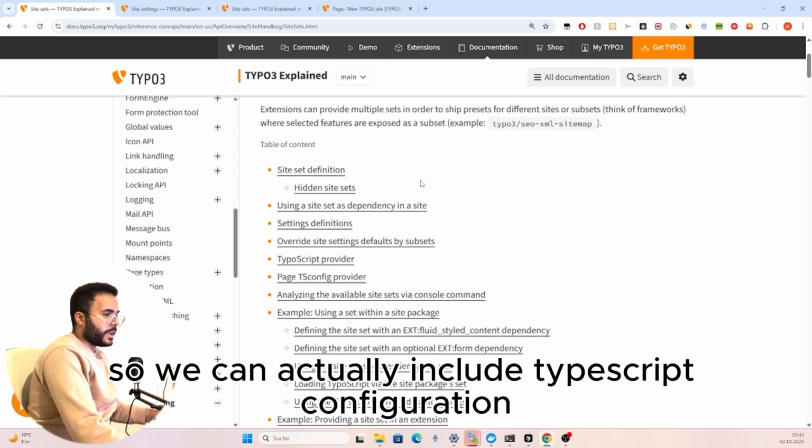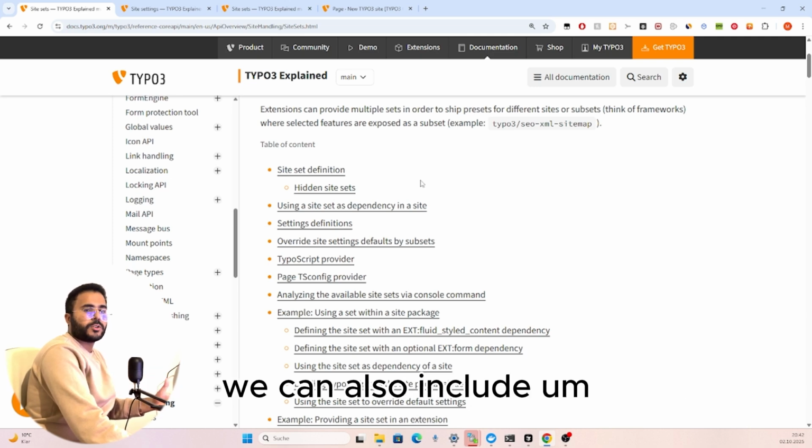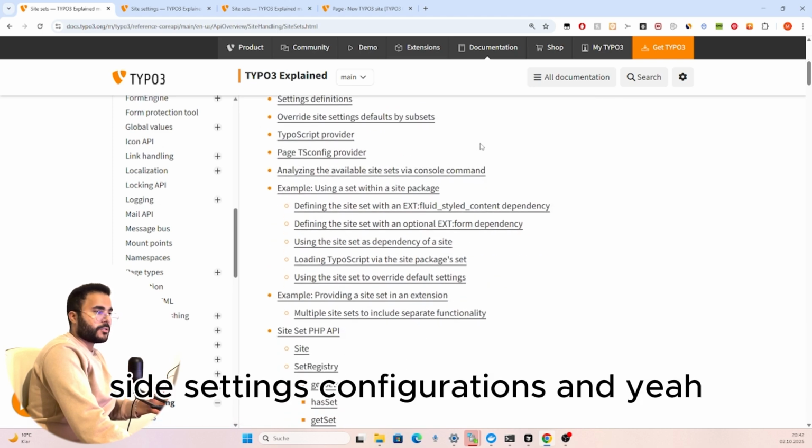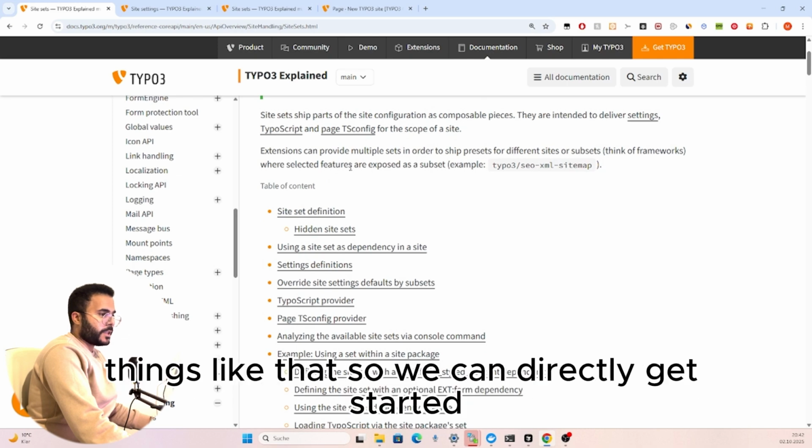We can include TypoScript configuration, page.ts configuration, site settings configurations, and things like that.